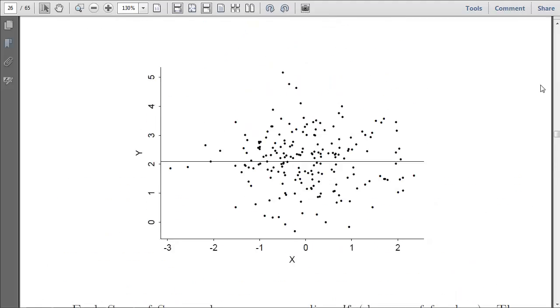As another example, here's data that has 0 correlation, and we've plotted the mean, y equals 2.1 roughly, is the mean of y. And if you calculate all the residuals, you get the total sums of squares. Now, calculate the regression line. That happens to also be this horizontal line. And so our regression actually doesn't explain any information that the grand mean wasn't already explaining. So in this case, the correlation equals 0 and R squared equals 0. Those are the two extremes.